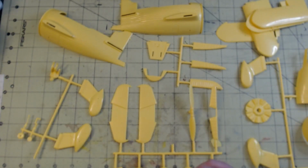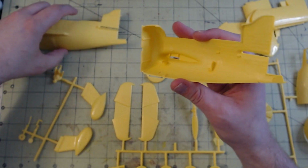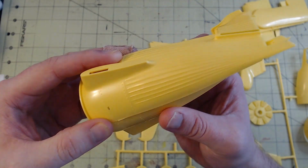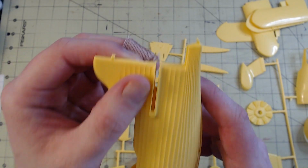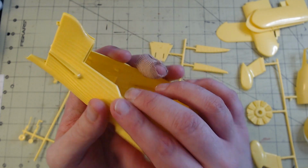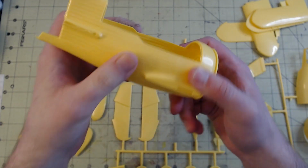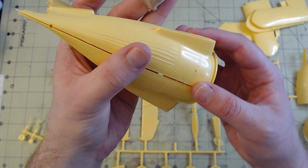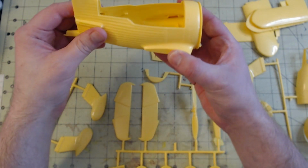So as you can see, everything is in this bright yellow. You've got the two halves to the fuselage here. And it does look like there's a fair bit of flash, which I guess I should expect from Lindberg, despite the fact that it's 2017. Doesn't line up super nice either. Oh, it might be because we've got that little extra piece of plastic right there. This is 1/32nd scale, so that's quite a small plane, right?